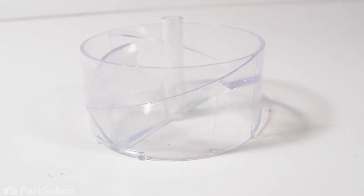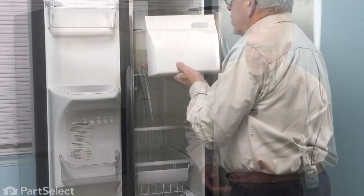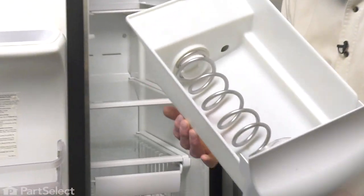Now to do this repair, we will need to remove the ice bin assembly from the refrigerator. So we're simply going to open up the freezer, take that unit out, empty the ice out of the bin, and then let the unit warm up enough to room temperature, and then we can start the repair. Just lift up on that ice bin. Now we'll set that on a suitable work surface, and we can change out that drum.